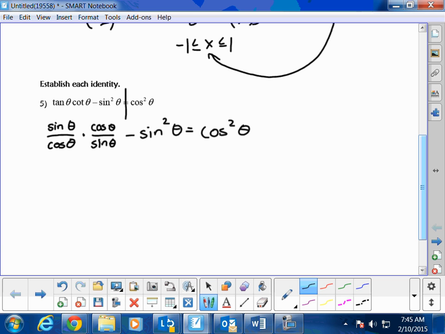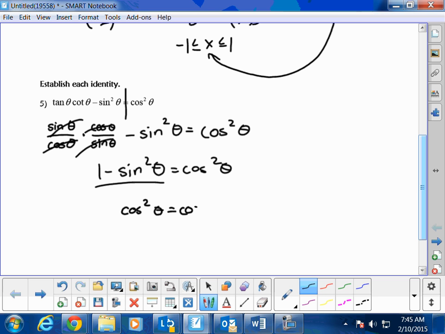Now, if you knew your cotangents and tangents real well, you would know that they are inverses. But some of you may not have that in mind. So if you don't know that, then it's better if you do the conversion, and identify that they cancel out, and you're left with 1. So you become 1 sine squared theta equal to cosine squared theta. And this part right here is an identity property. This becomes cosine squared theta is equal to cosine squared theta. And therefore, you have solved it. Checks off. You can go ahead and say you've solved it.